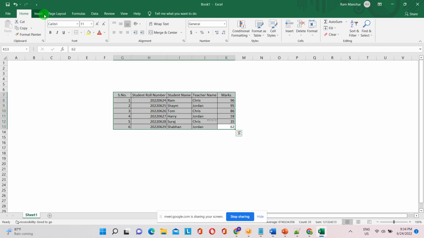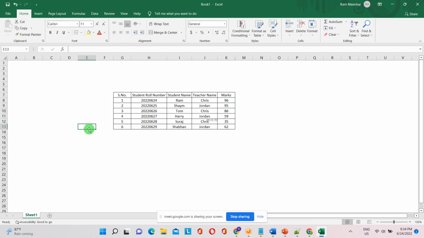Okay. So now tell me, here we have one data, right? We can call this one as data, if I'm not wrong. Guys, are you able to follow me? Yes. Okay. So now I have created one table. In that table, I have given headings and I stored the data.